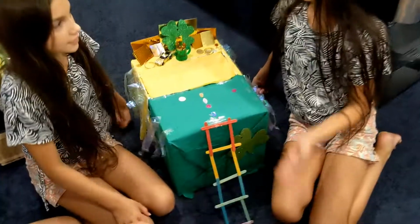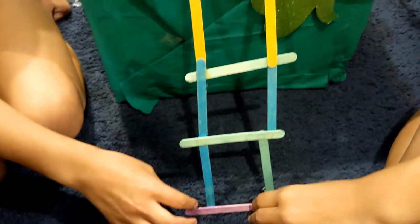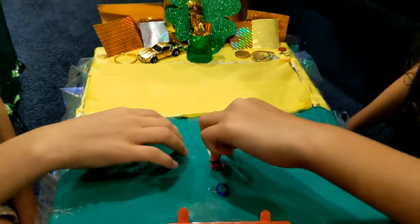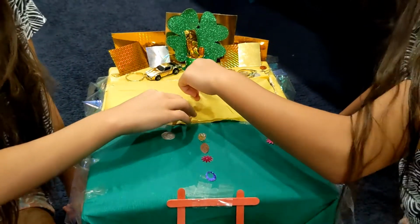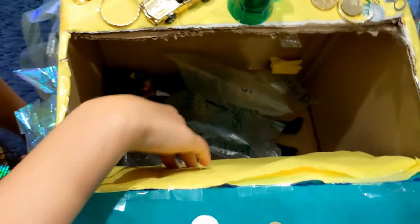That's a good one. This is me and Shayla's trap. So this is how it works. We've got a rainbow ladder. The leprechaun climbs up the ladder, and he's just walking, then he sees gold, he goes here, and then he just falls.